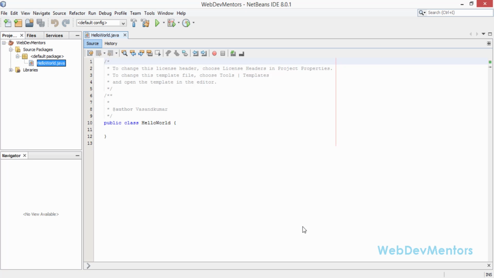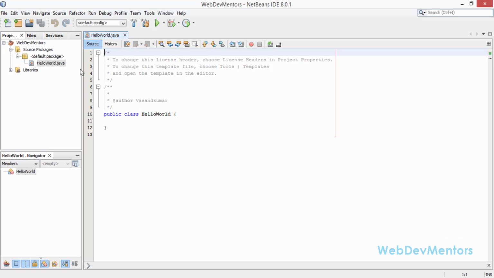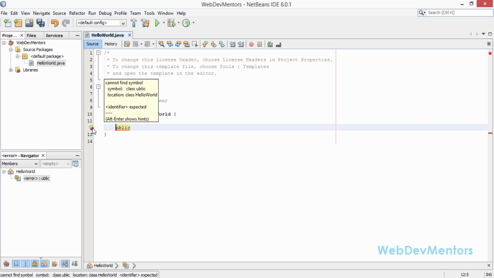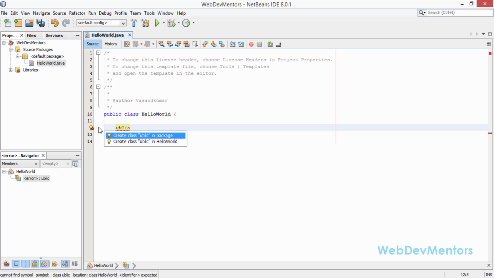It's going to create my class file. It's hello world.java, and you can also see that the class has been created. It's going to be identical to the name of the file. So I'm going to create a public method which is going to be my main method. So you can see that if I make a mistake, it's directly going to give me a warning. So that's what you get with the IDEs.